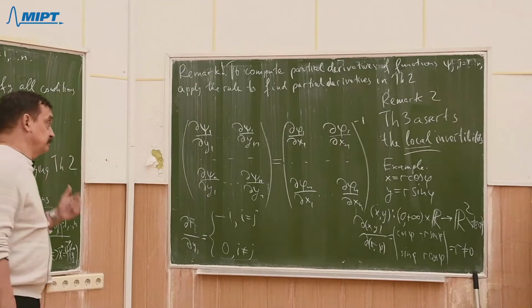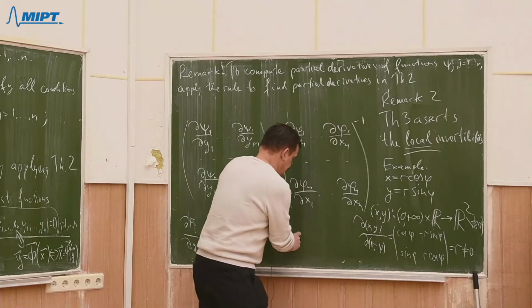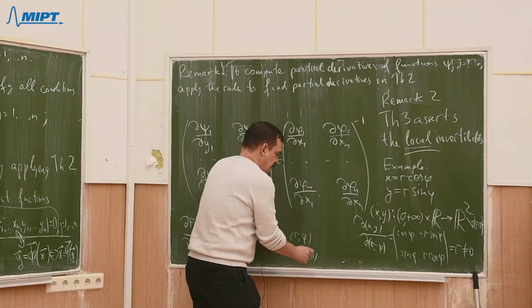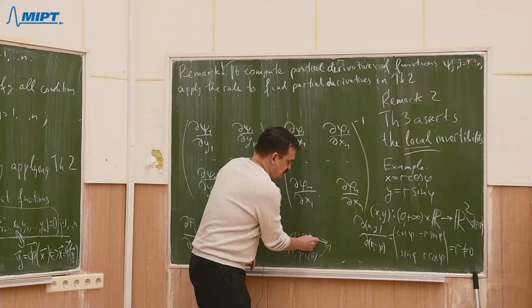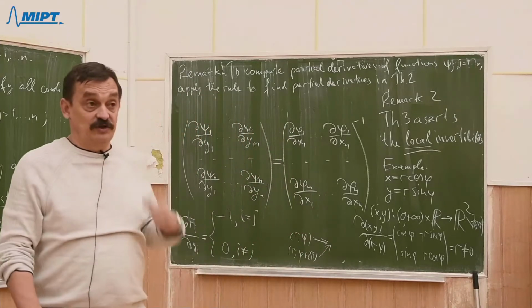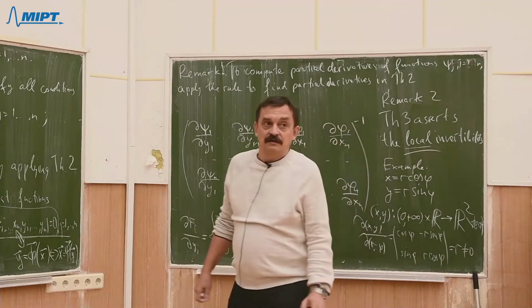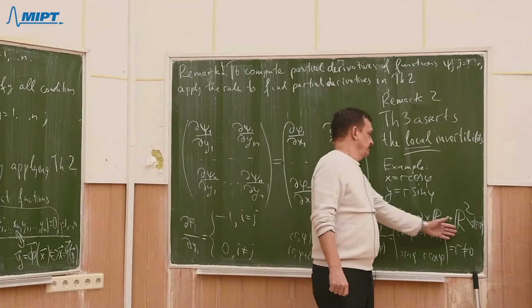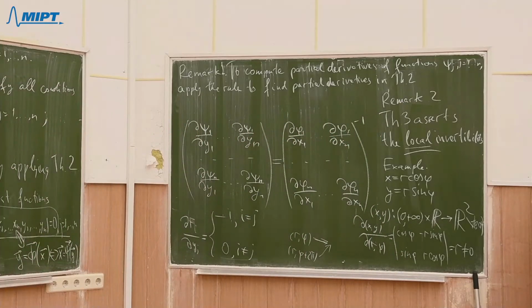But nevertheless, there is no inverse globally. Why? Because points, let's say, (r, phi) and (r, phi plus 2 pi), have the same image, right? They are mapped into the same point. Hence, globally, this mapping has no inverse. So you see, the Jacobian is never 0, but we can find an inverse mapping only locally, not globally. In general, only locally.